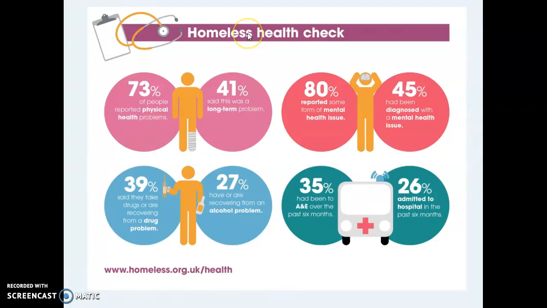In terms of proofreading, the header should be capitalized like a title, with the words health and check capitalized. The copy overall is brief and minimalist without sacrificing clarity. Finally, note at the bottom there is a URL for reference. The purpose of this infographic appears to be to inform a general reader of the health problems faced by homeless individuals, but it does not offer a call to action or attempt to persuade the reader to take any steps.